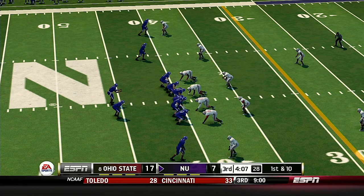On the ground, up the middle. They go to the left for a nice gain. That'll make it second and four. So it's second down now, and they need about 4 yards to pick up the first. And they'll bring him down behind the line. More plays like this, and the coaching staff is going to need to change up the blocking schemes. You can't allow the defense to play in your backfield.